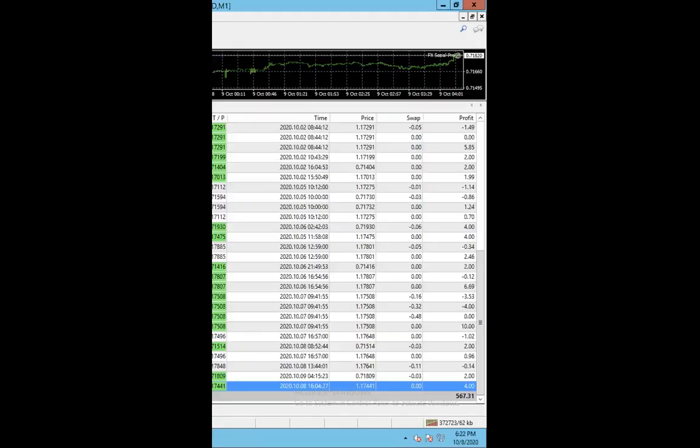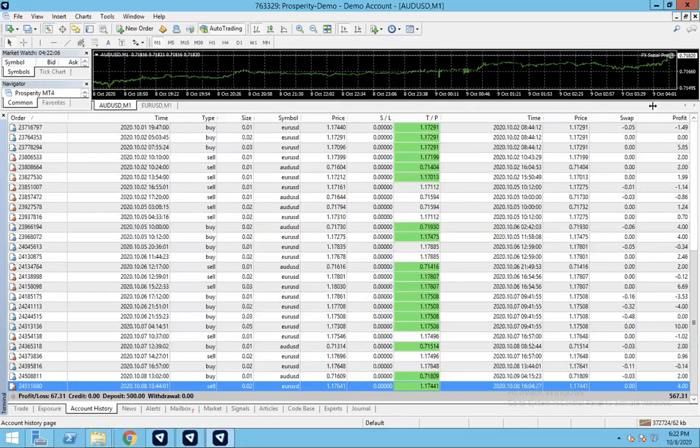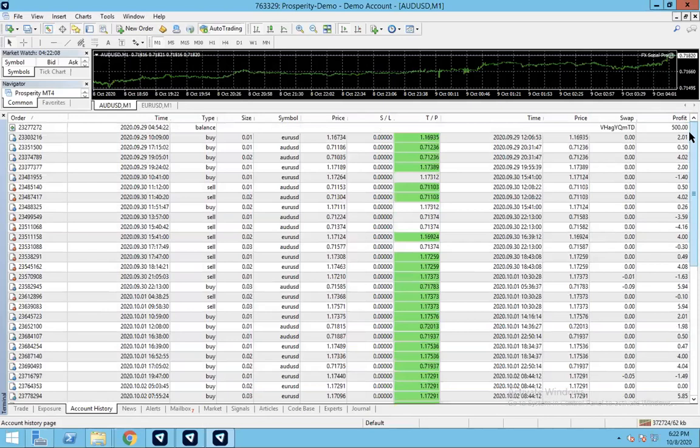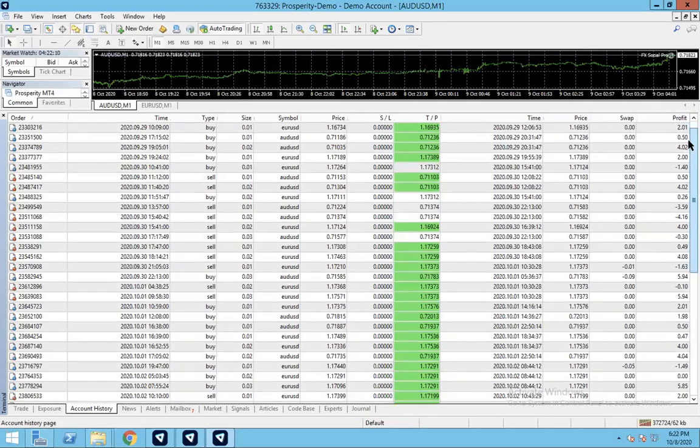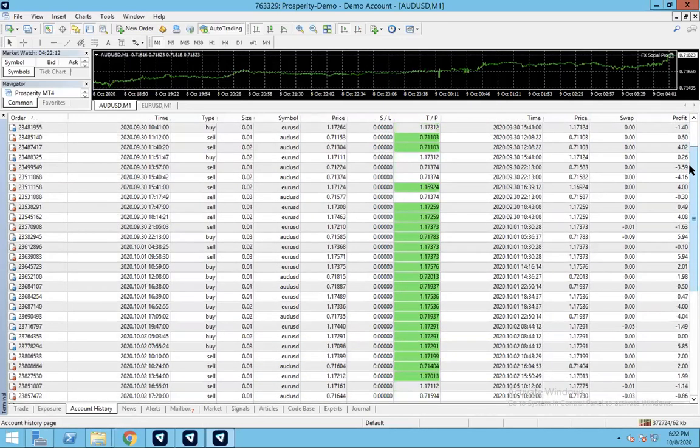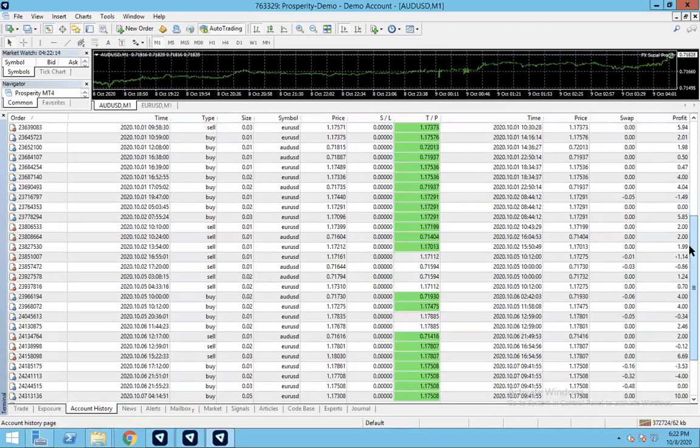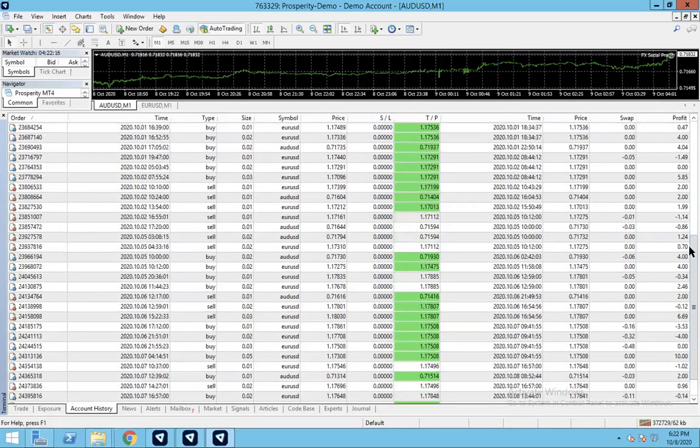All right. So this is the Euro USD results and AUD Euro USD. As you can see, it grew nice. And you can really make more money off these two pairs. I started this at a 0.01. I can pretty much say that you can probably start this at like a 0.03 or 0.05 and still be okay, because I did it off of 0.01 on AUD USD and Euro USD, and I barely got in any drawdown.